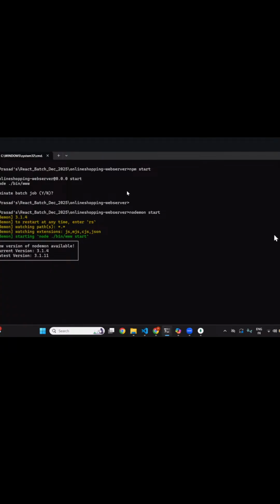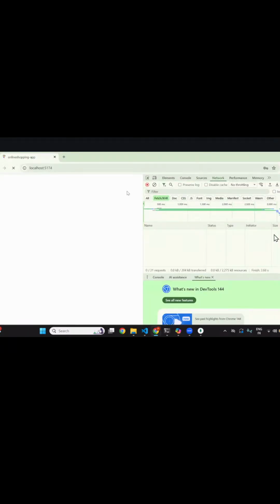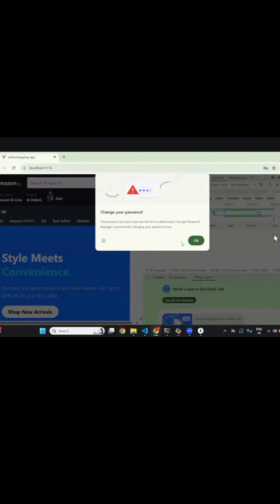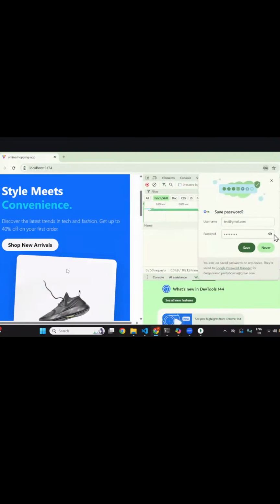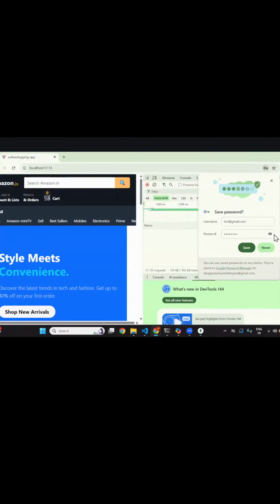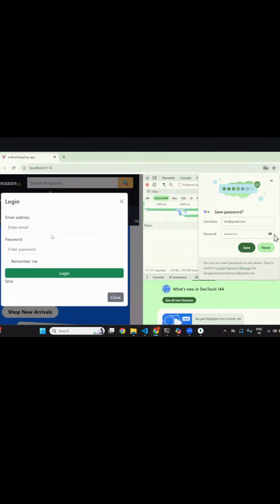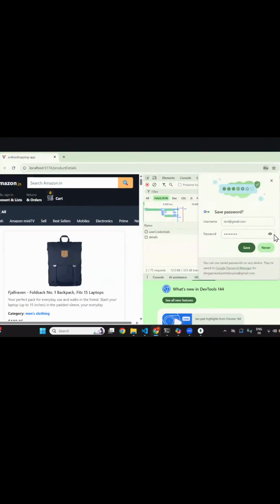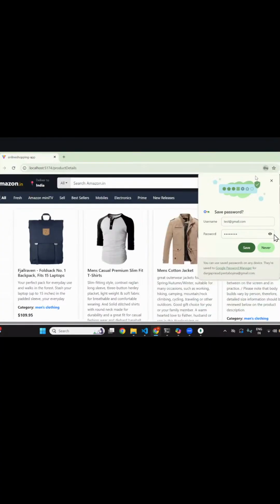Okay, so let's go with this login. Assume password. I click on this login. Now, okay, password. This is how the page is getting displayed.